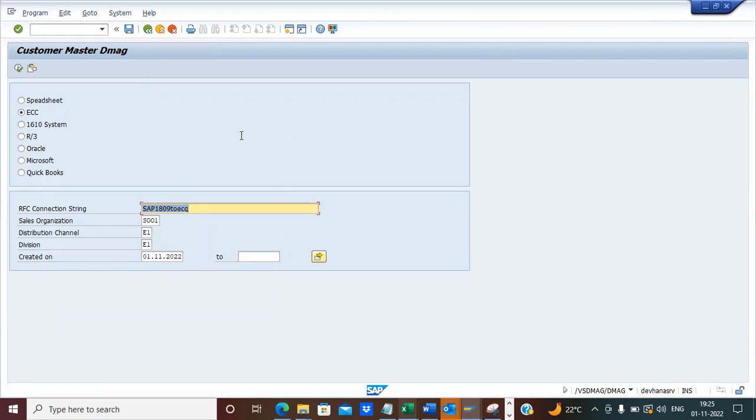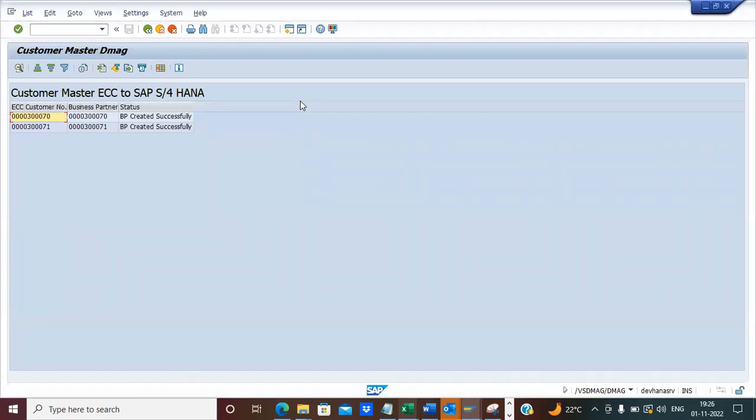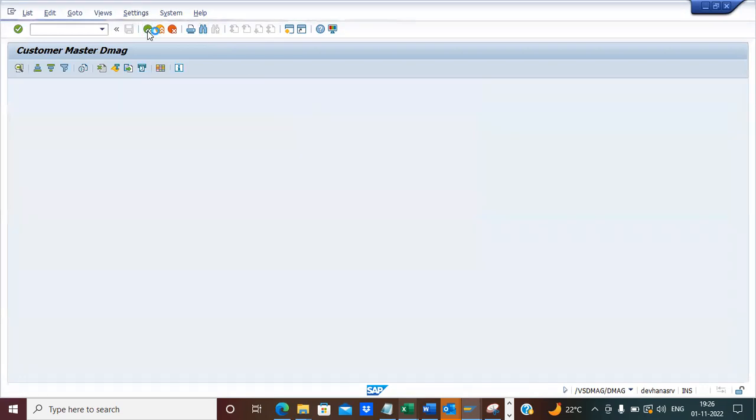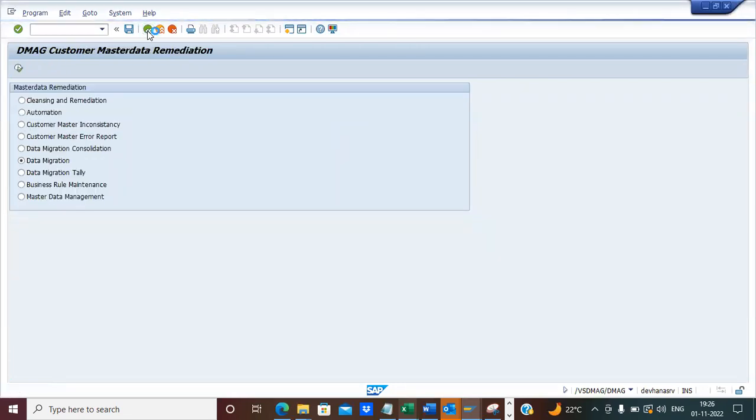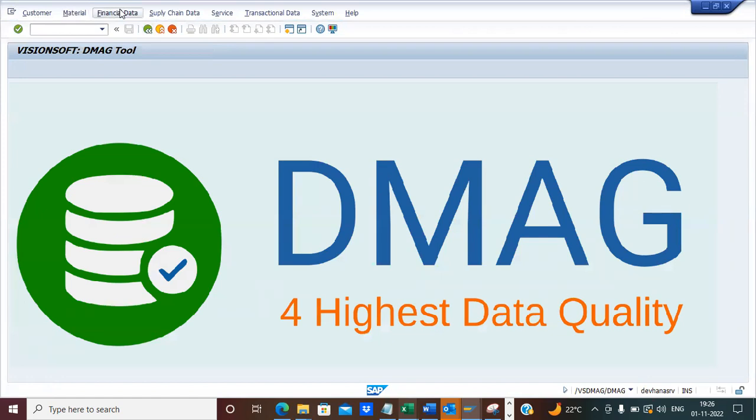So here you see from ECC it is carving out the data based on the sales parameters, based on certain time frames. You can also put the timelines here and extract and carve out data from ECC to S4. As you can see, you can take the ECC customers and make them BPs, business partners, so on and so forth. We have material master carve out. We have transactional carve outs. We have also configuration carve out. We can bring in all the required configuration from SAP ECC to S4HANA, carve out and do the remediation, construct any new elements required using Haneya and go live. So as you see, you have customers, material, financial, supply chain, transactional data. There's also system configuration data refresh as part of the refresh process.